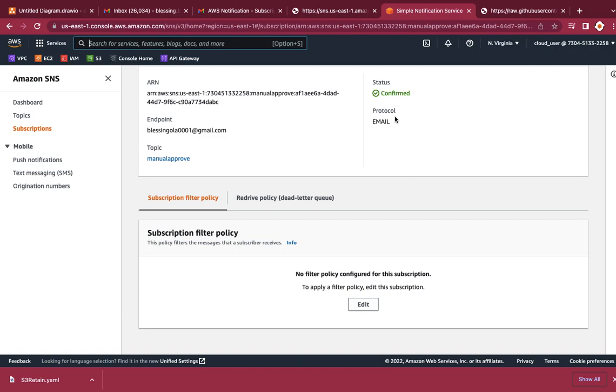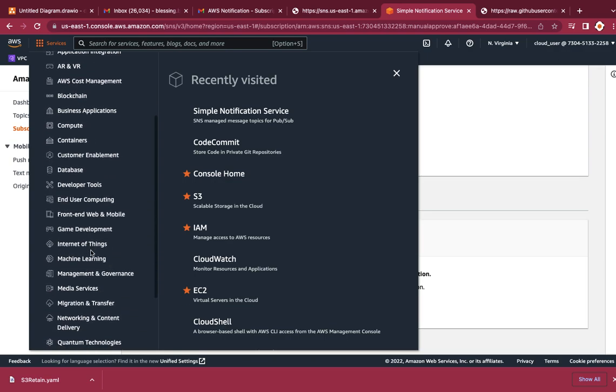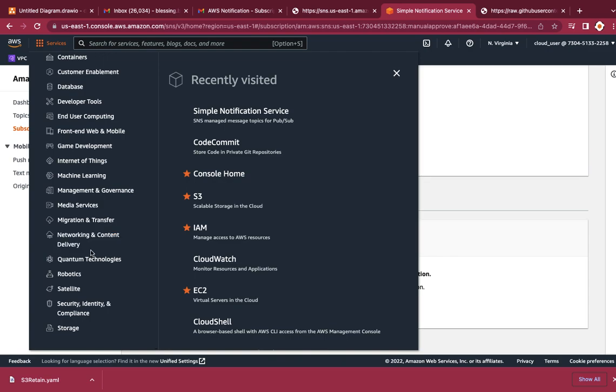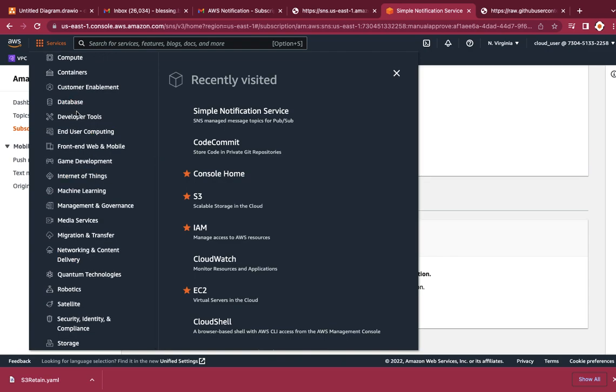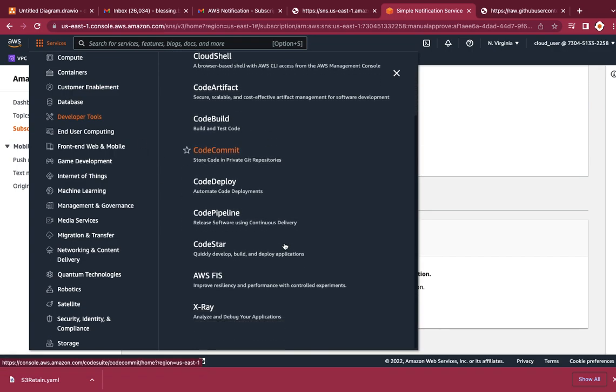So the next thing we're going to do now is to create our AWS CodePipeline. CodePipeline is a developer tool. We can type CodePipeline, it will come up easily, but to know, it's actually part of the developer tools. These are developer tools, so we just look for CodePipeline.